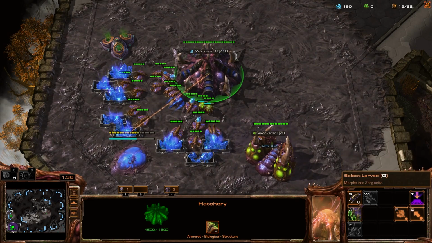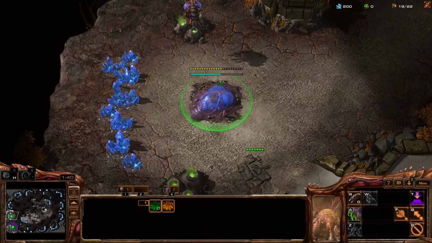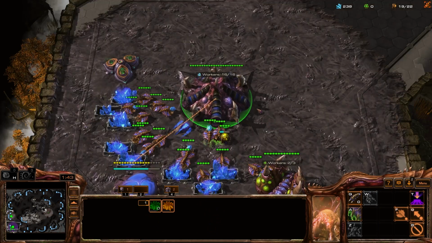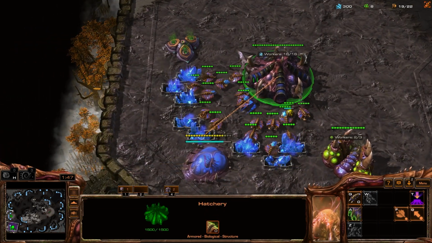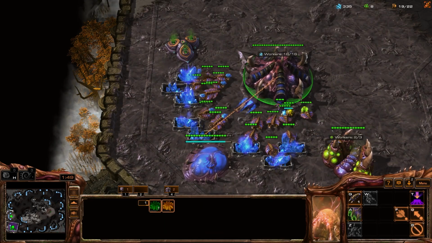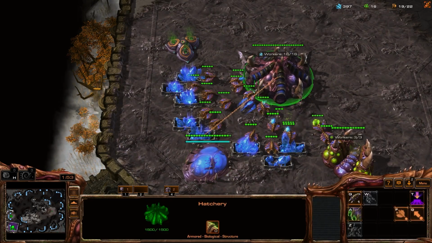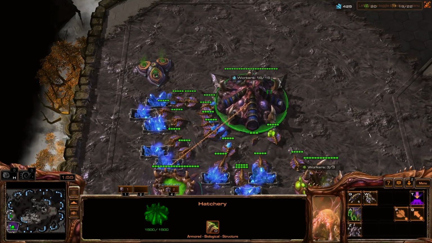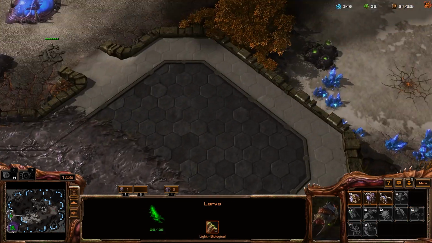One more larva does it. Any moment now. There we go. So far, other than the hatchery being down late, everything's going according to plan. I really need to figure out an actual build, like the best time to build the upgrade chambers and stuff like that. Is it just right after this finishes, or is it around when I get a third base going? Get my first queen out.